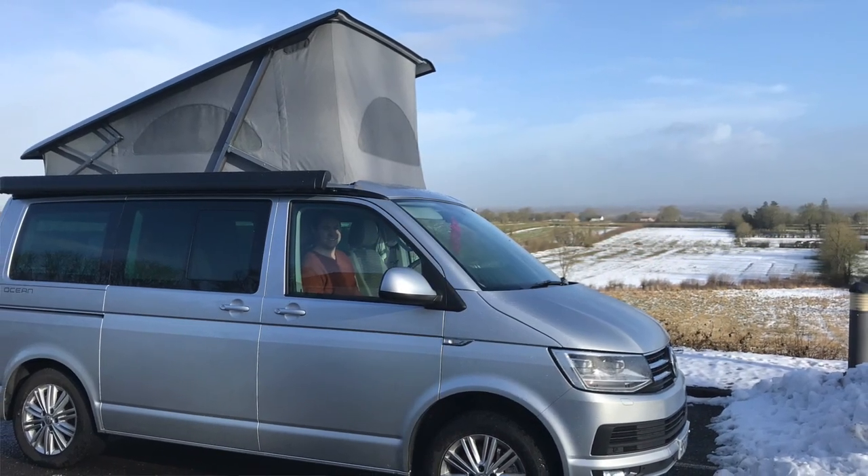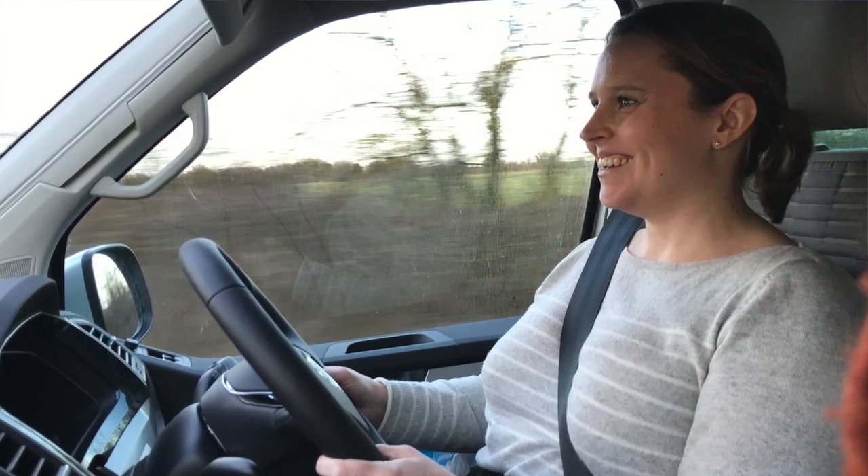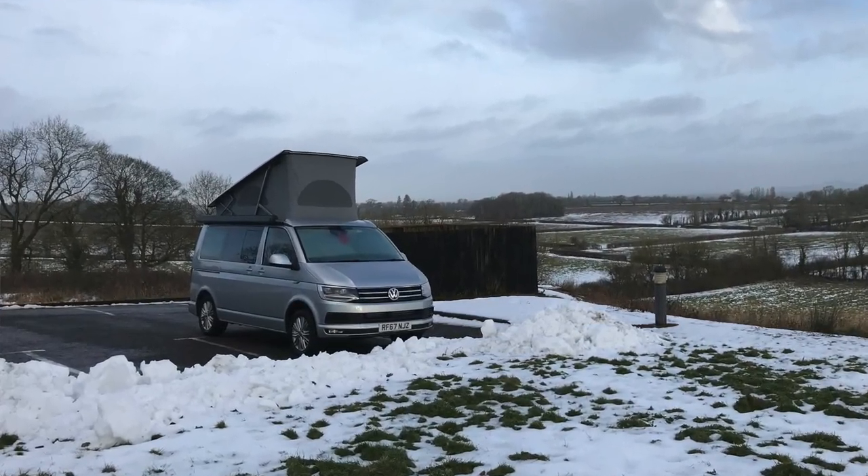The first actual Cali that was lent to us from Volkswagen for six weeks was a 204 petrol, two-wheel drive DSG. For anyone interested, that's the same engine they put in the Golf GTI, just detuned to 204 rather than 230 as it was in the Golf at the time. It was quite thirsty - about 26 or 27 MPG on a run and about 22 around town. However, it wasn't really torquey enough for the size of van. You had to really rev it - it sounded a bit hair-drier. In our opinion, if it had had a proper exhaust on it, it probably would have sounded okay.